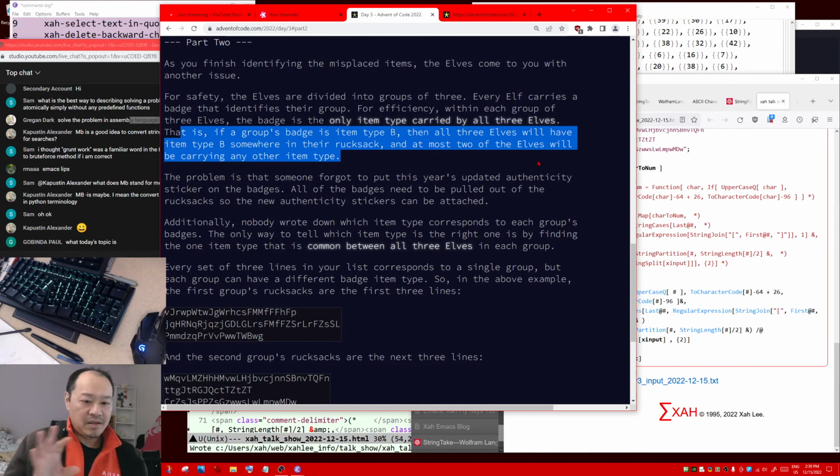But now, you see, before they are talking about food, you see, one elf has the important job of loading all of the rucksacks with supplies for the jungle journey. Supplies, okay? Now they are talking about badges in the rucksack. Badges are not supplies. Okay, I'm ranting. This is just not well done.